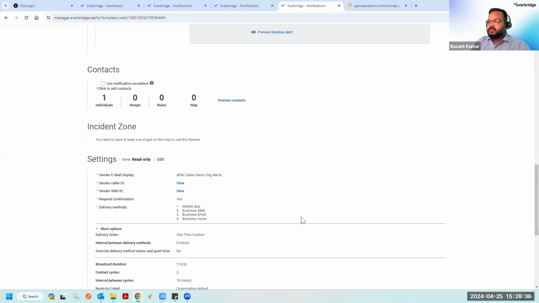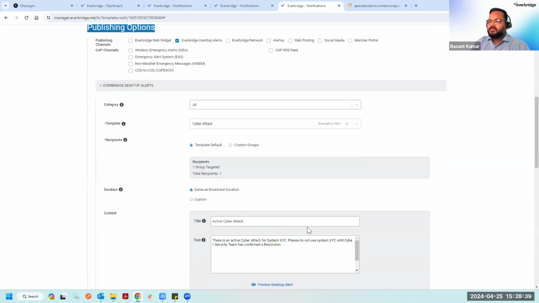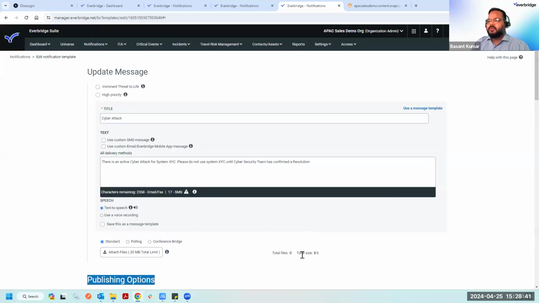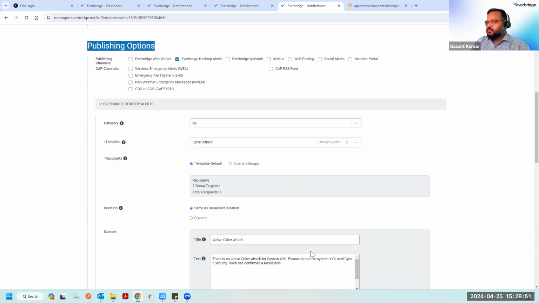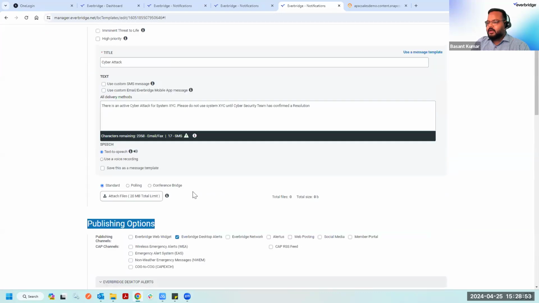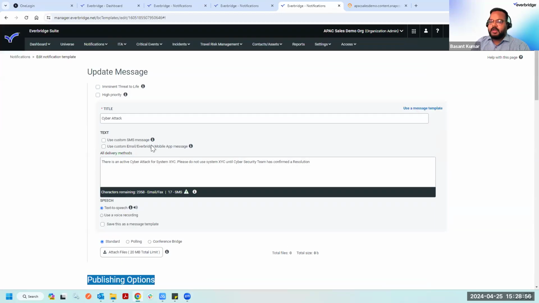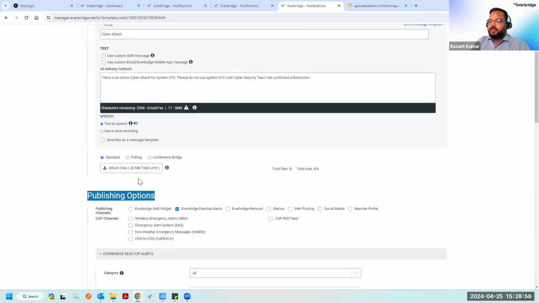On each template, we can configure it, but it's all been configured on org level, so you don't have to configure it individually for each template, but we do provide the flexibility where we can configure on each specific template level as well. One more thing I just wanted to highlight here, when we communicate on the template on the notification section, we do have an option on standard message. Right now, I sent it as a standard message, where we are looking just for a confirmation of the employee, confirm you received it or not.